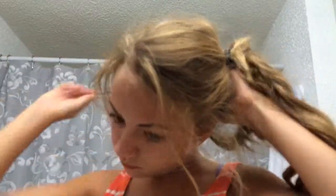And now I'm just taking the rest of the bobby pins out and then fluffing out my hair. And a tip for if you're putting your hair into a ponytail and doing this is make sure that the ponytail holder isn't too tight, because then it's going to take out some of the curls when you take it out. But mine turned out super cute and I really liked it.